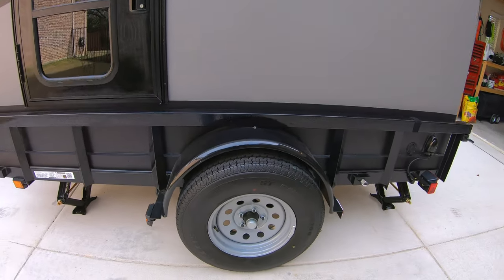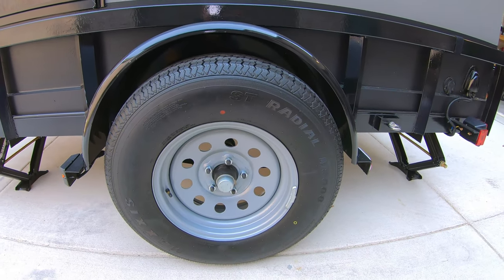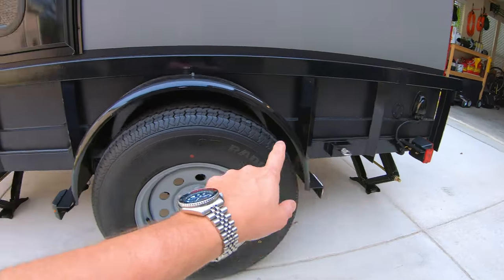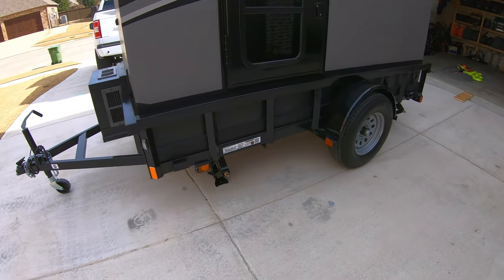I did replace the tires on this trailer with some bigger size 225/75R15s, just to get the weight ratio so this trailer could handle a little bit more weight. I did replace all of the trailer lights with LED lights. This trailer came standard with just your standard incandescent lights.